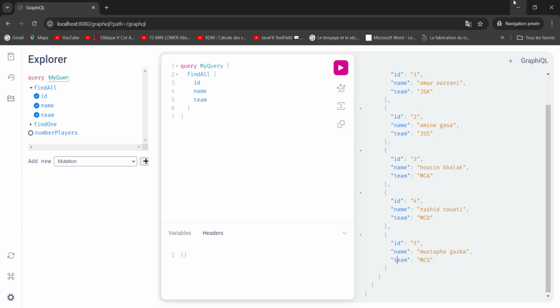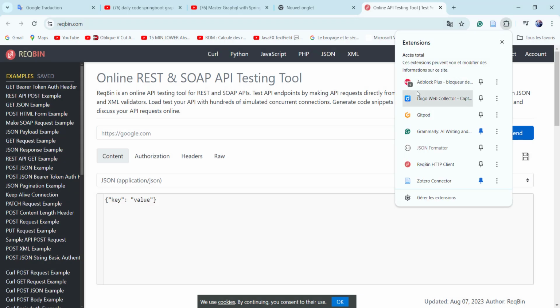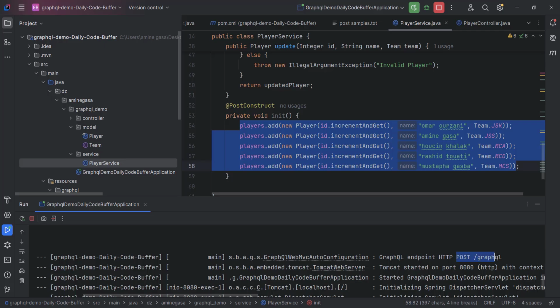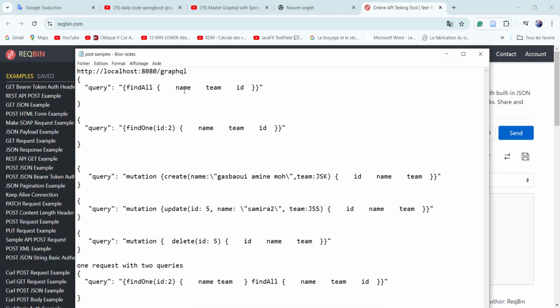Now let's try to interact with this endpoint using a POST request. I have this plugin to interact with the HTTP client, with POST requests, and this is the GraphQL endpoint.